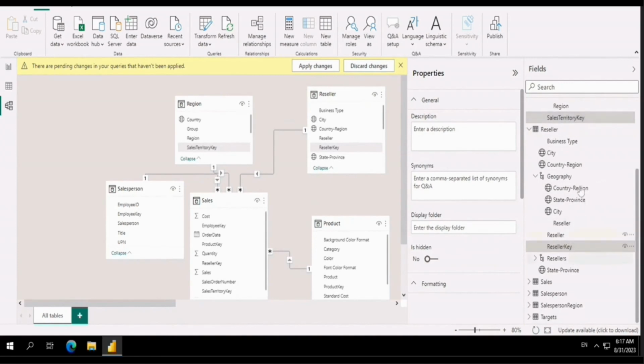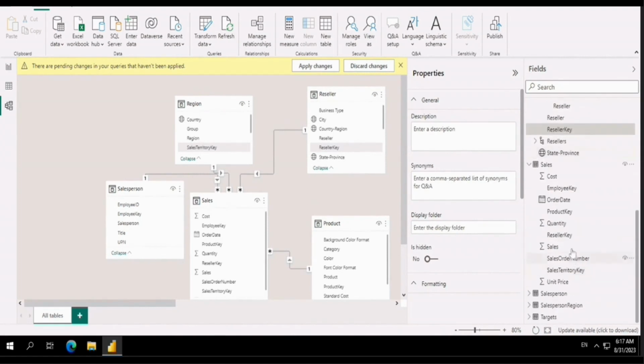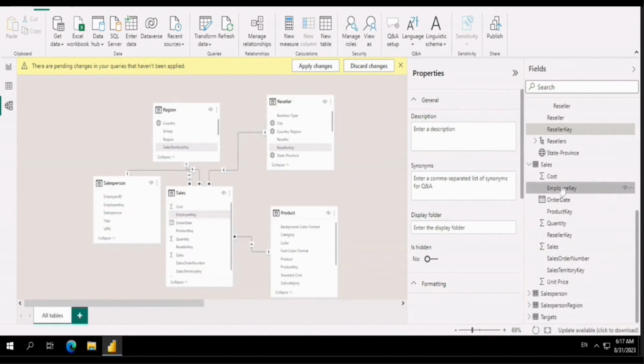Make sure both are selected, and the next one we will select, also by holding the control key, is the employee key in the sales table, product key in the sales table, as well as the reseller key. We'll also select sales order number and sales territory key. So make sure to hold down the control key before selecting multiple columns.